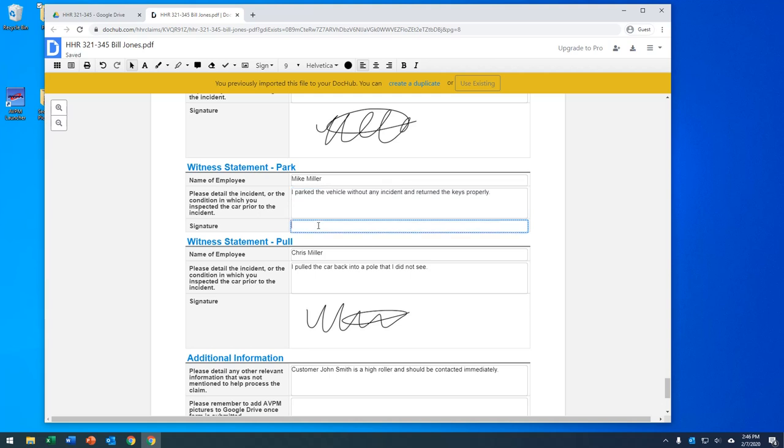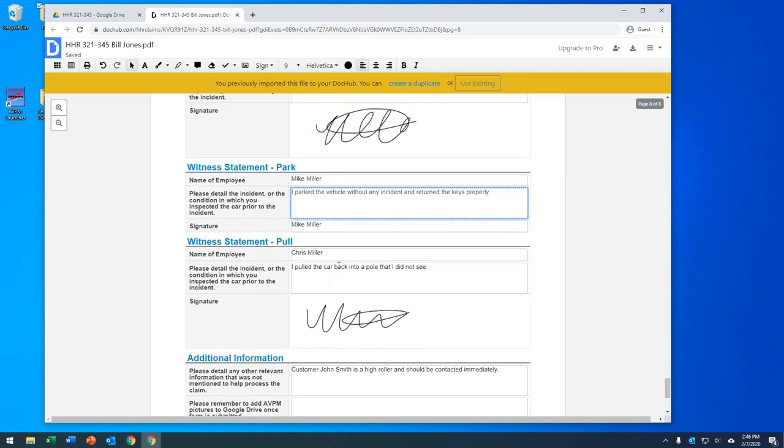Now, you cannot sign on these computers. However, we will take a written out name as a signature. I'm sure you've done these before. Just typing your name in qualifies that. So make sure that you have them also type in their name in the signature as well. Okay, so now we've edited this and this is great.